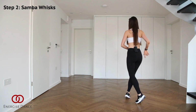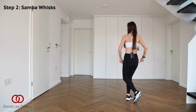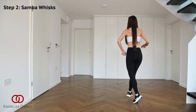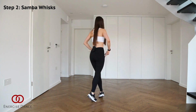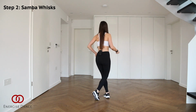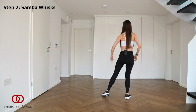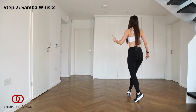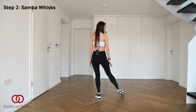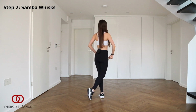One, two. Bounce, bounce. I'm exaggerating. One, two, three, four, five, six, seven, eight. When we're stepping to the side, we are leaving our left leg on another side and then replace weight, bounce. Again, step to the side. We have this leg pointing, continue, and then cross, bounce, action.